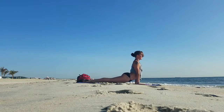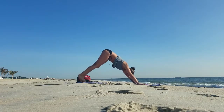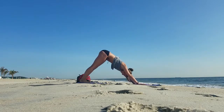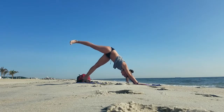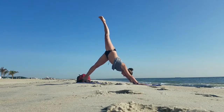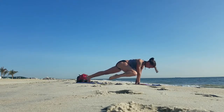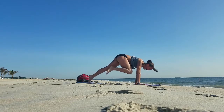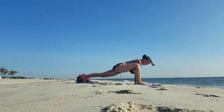Exhale, you can either step it back to plank and low to chaturanga, or you can float it back to chaturanga. Inhale to upward facing. Exhale back to downward facing dog. Stepping the feet together, inhale, lift the right leg up towards the sky. Exhale, right knee comes to right elbow. Inhale to the left. Exhale to the right.